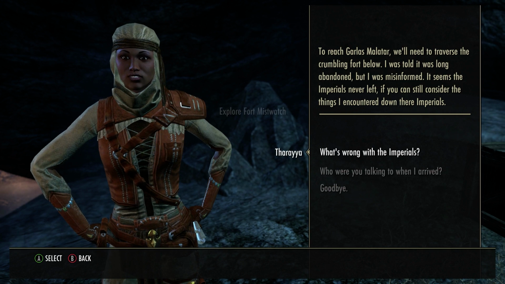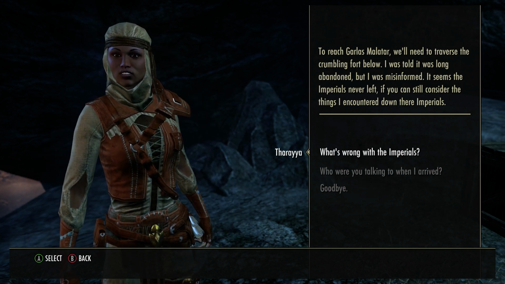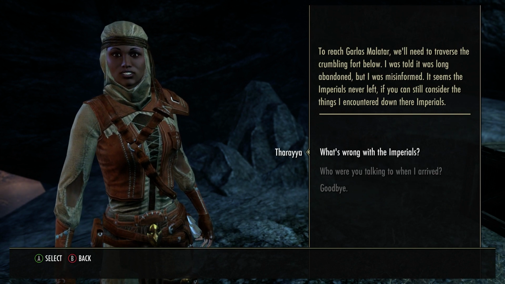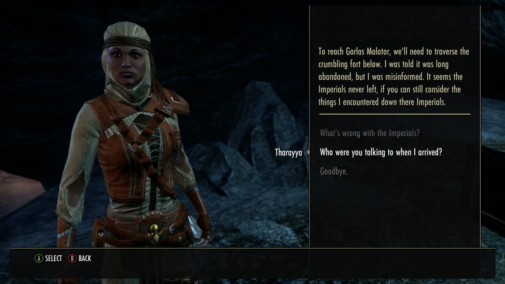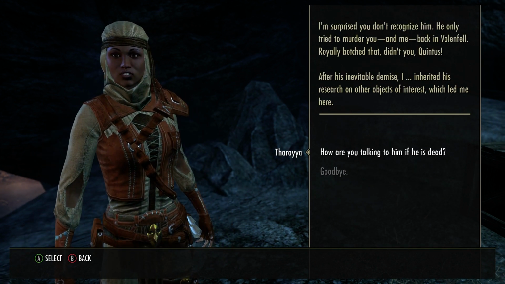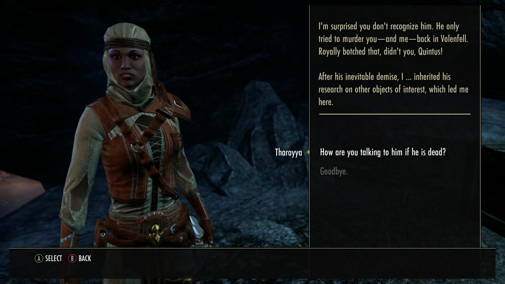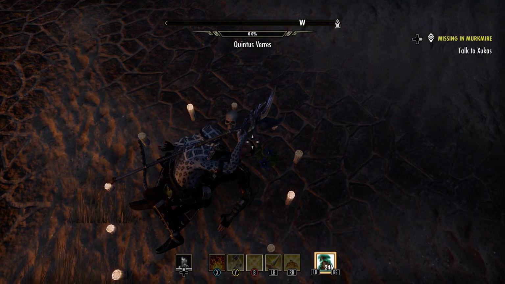I was told it was long abandoned, but I was misinformed. It seems the Imperials never left, if you can still consider the things I encountered down there Imperials. I'm surprised you didn't recognize him. He only tried to murder you and me back in Volenfell. Royally botched that, didn't you, Quintus?